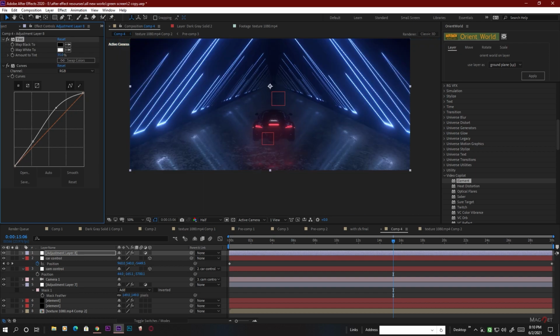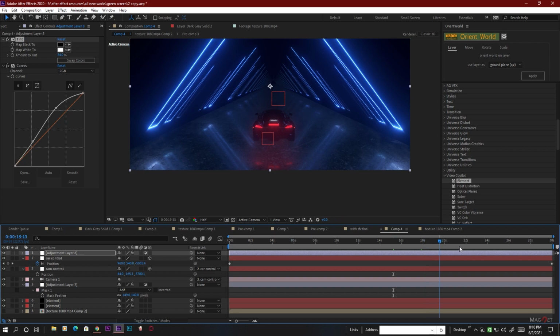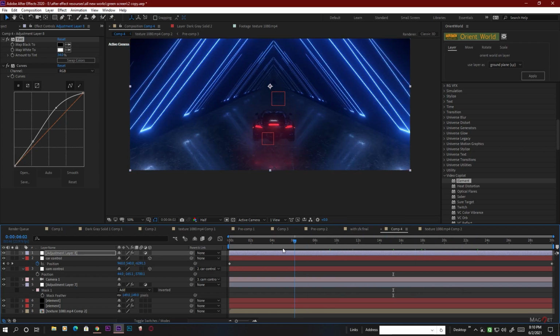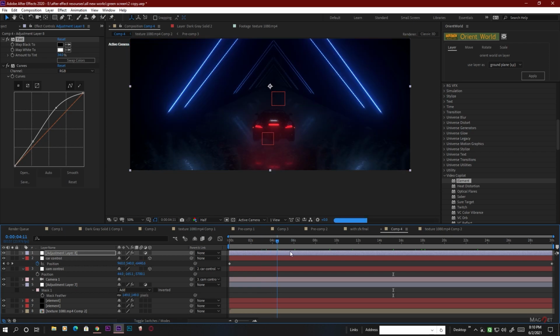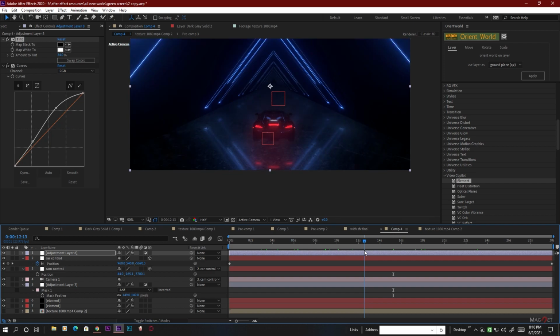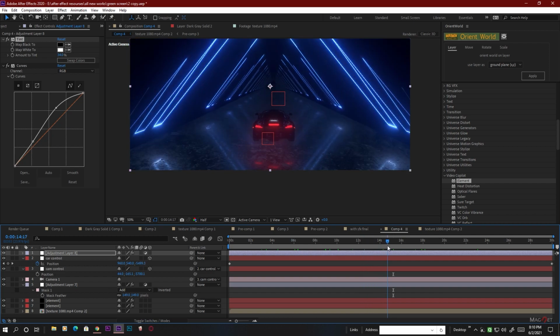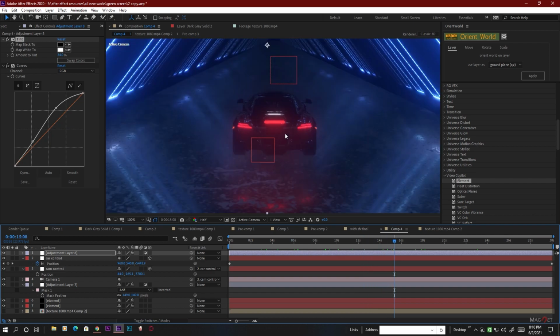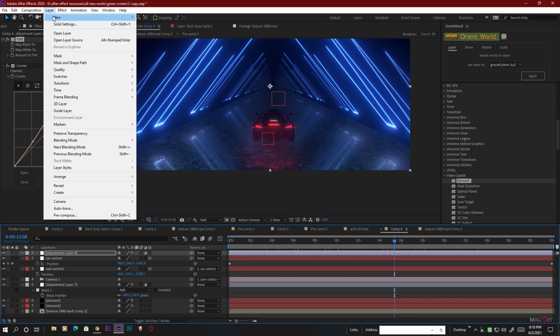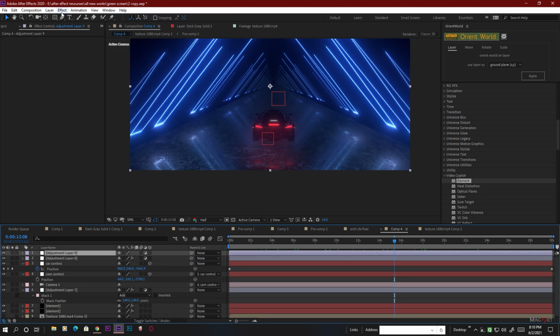Okay, maybe we decrease the tint amount a little bit.